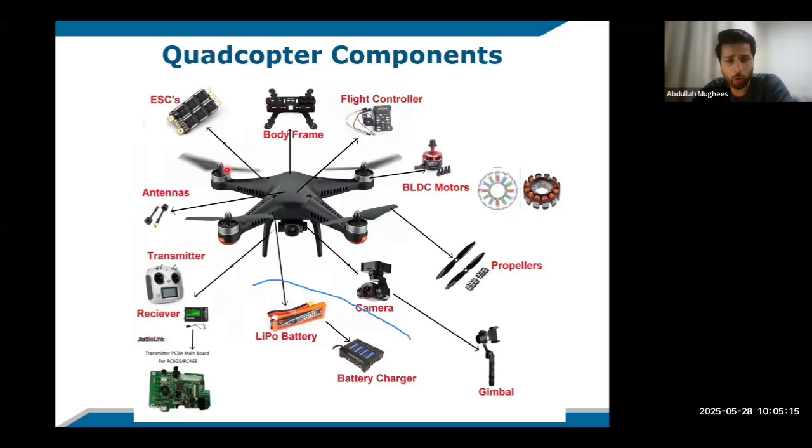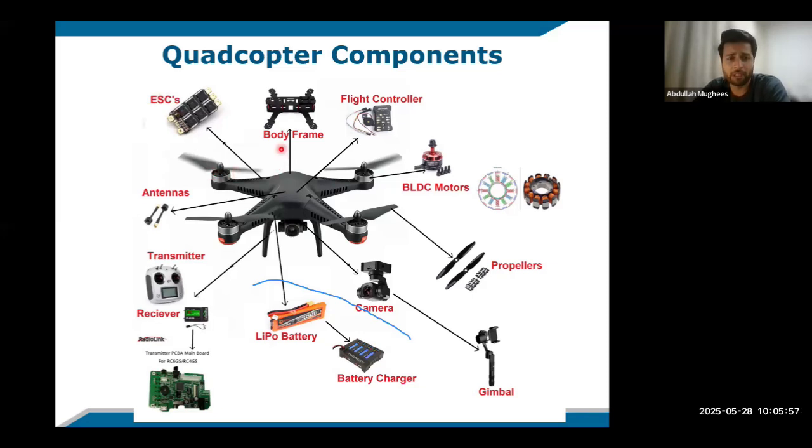So to control the speed of these motors, we are using a specialized motor driver, that is this ESC, electronic speed controller. The way it works is that we give a PWM signal from a microcontroller and it adjusts the output voltage that is given to these motors. If we are giving more voltage to the motor, it will run faster. If we are reducing the amount of voltage, it will run comparatively slower. So it's the job of the flight controller to give the required PWM signal to this ESC so that the RPM is adjusted as per our requirement.